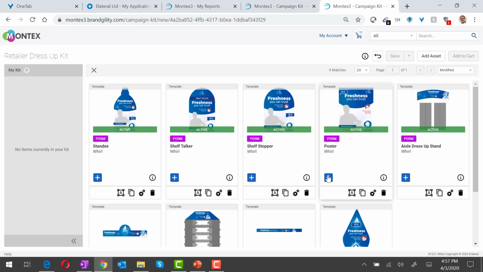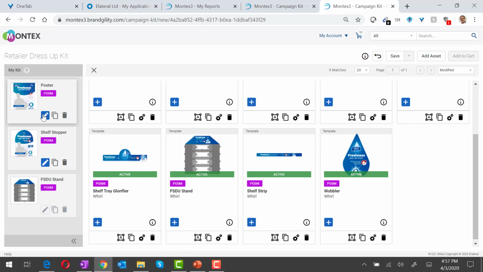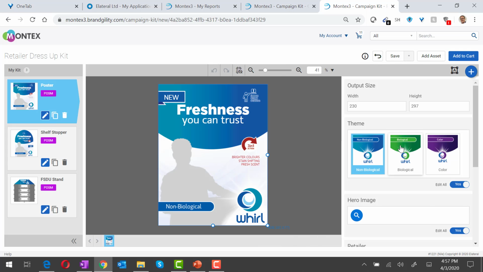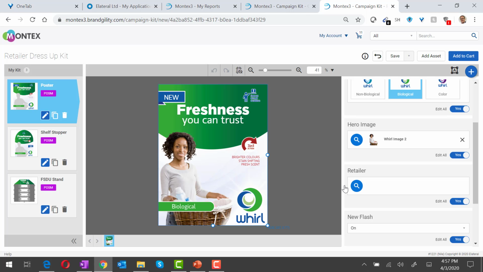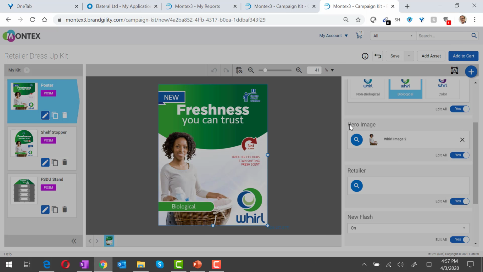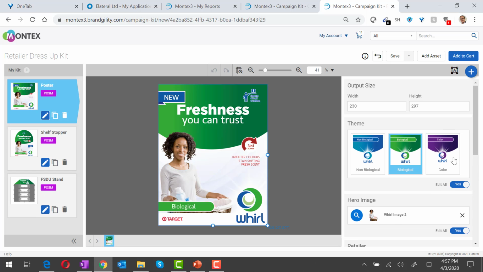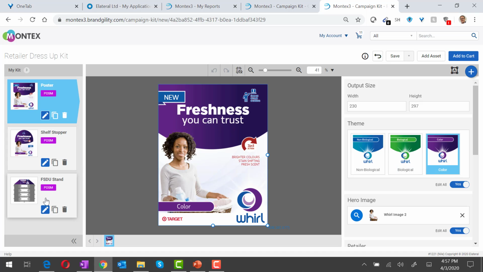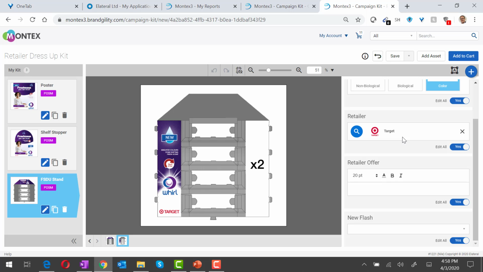Another thing we can do in a closed environment is take a variety of dissimilar content, put it together in a little kit, and again, going back to previously made available through the DAM assets, pull these up, put a retailer logo on the bottom, and while I'm doing this to one piece, it is changing each of the other pieces. And you can see that illustrated here. If I change the color code, the color background, it will change throughout all of the pieces. And each of the pieces will take the elements it needs for its particular output from the selections that the user has made, all in a controlled way, and all will be reported back to the system.